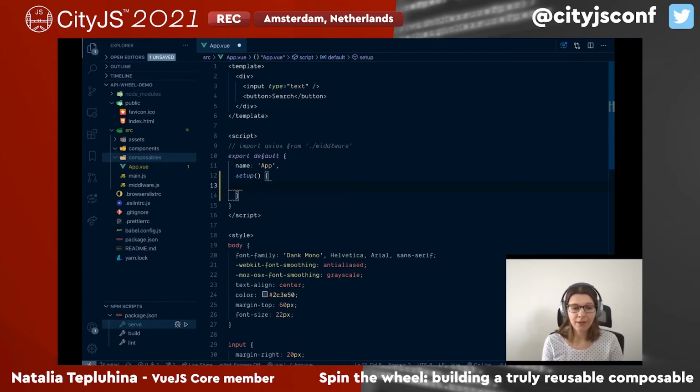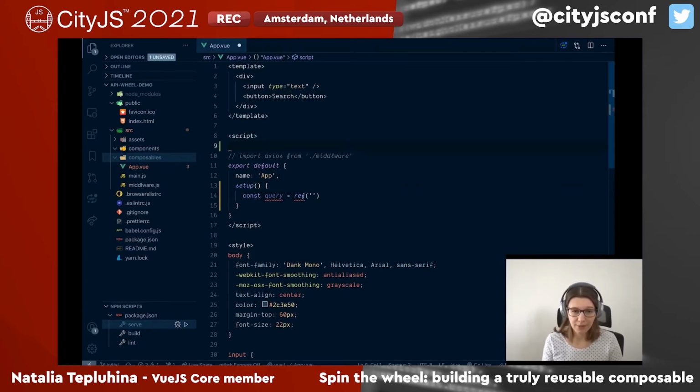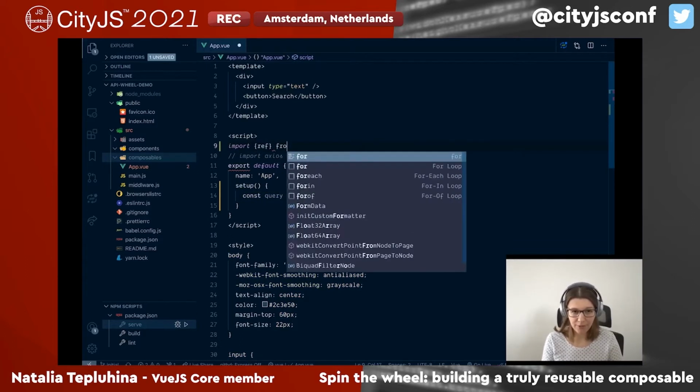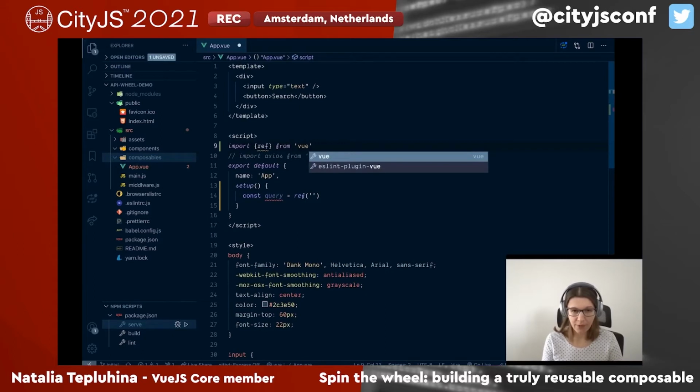First thing I want to have is a query, which will be a search term for our API. So there will be const query, which is equal to ref, and initial value of this ref is an empty string. And of course, we need to import ref from Vue.